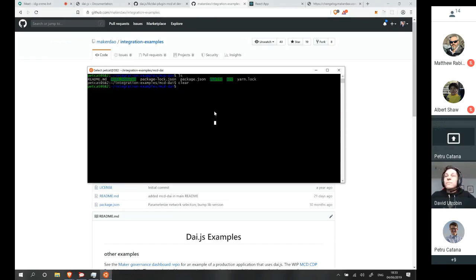Right. Also, you can bring a bit of common sense into it: looking at the top 100 tokens on CoinMarketCap, and seeing their history and how they behaved over a couple of years. According to that, you give some parameters to that token to be able to be added to the MCD system. That's one side of it: how much of a ceiling it can get at maximum, and what the collateral ratio is.